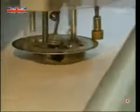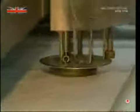The template is put on top of 15 layers of the fabric, and then a vacuum sucks it into position. A computer-guided cutter carves out 450 bikinis in one go.